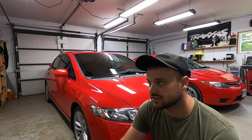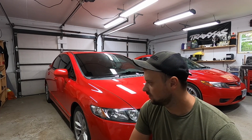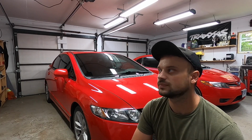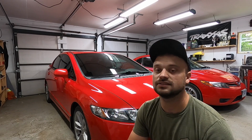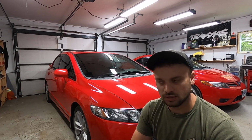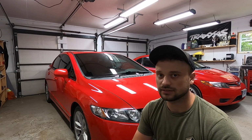So fast forward, I did run the rest of the season. Like I said, I did end up still winning in this car, but it left me wanting to figure out this car. So that being said, I have a pile of parts for this thing, all H Street related, and we're gonna go through this car one system at a time, and we're gonna get this thing as dialed as I can. I have a few alignment ideas that I've never tried before. We've got some bump stop tuning we're going to do. We got a new sway bar for it. A bunch of little things. I'm not gonna tell you all right now. You'll see the videos as they come out.